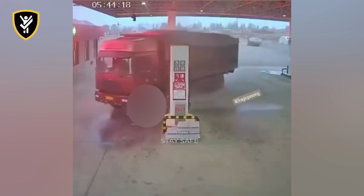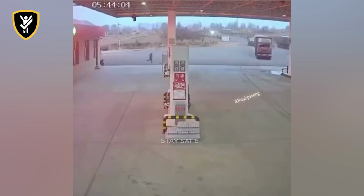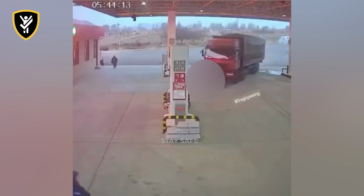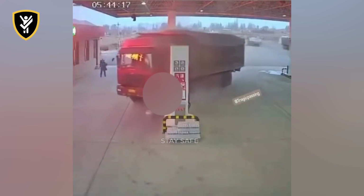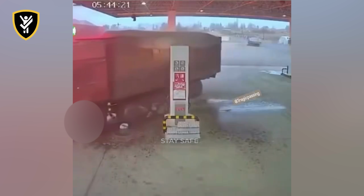Trying to stop it physically places the worker between moving steel and fixed objects, where the available space can close almost immediately. Personnel should move clear of uncontrolled rolling machinery and alert others nearby. Protecting personal safety should come before preventing equipment damage. Drivers should set parking brakes, use wheel chocks, and confirm the vehicle is fully secured before leaving the cab area.